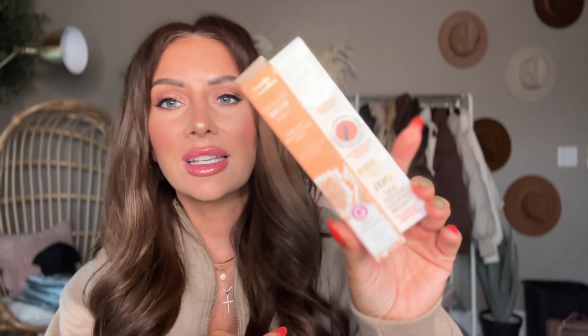We're excited to try this. This is the Grande Cosmetics Grande Brow 2-in-1 Tinted Gel and Brow Enhancing Serum. I got the shade medium and it's supposed to tint your brows but also help them grow, which I mean, I would love that. So I have not used it yet. It's been sitting here for me to do a haul on. I'll keep you posted on how that works, but I'm super excited to try that.